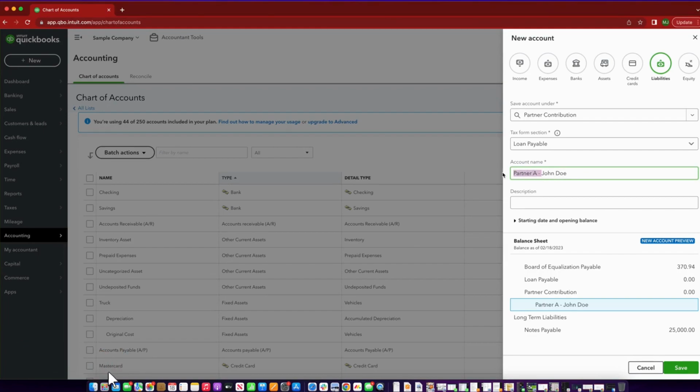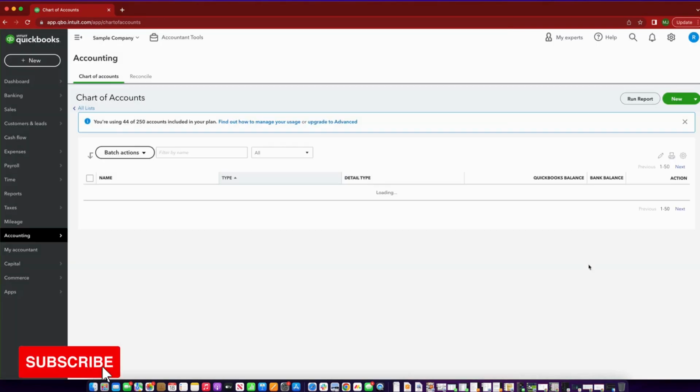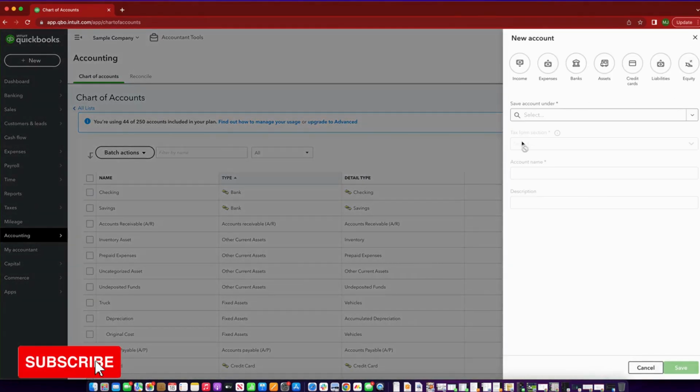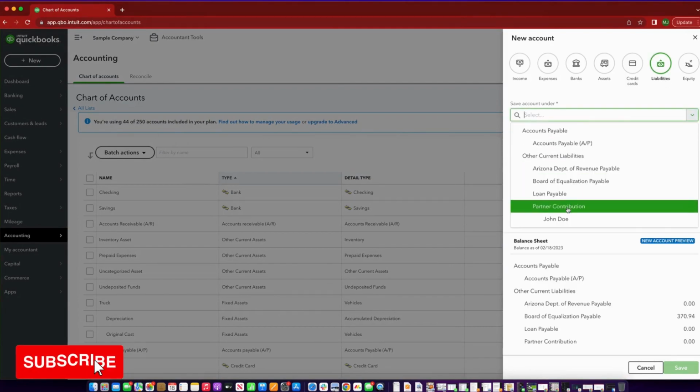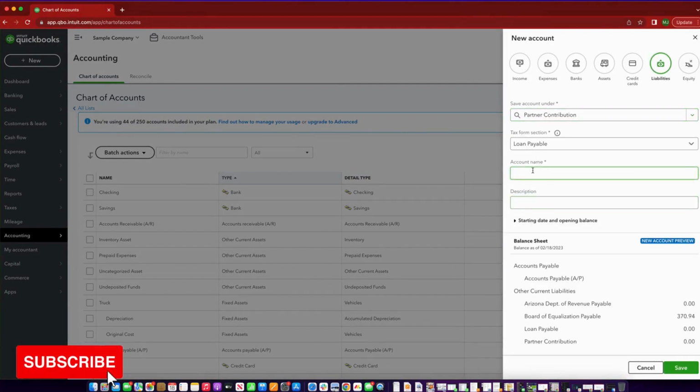You don't even have to say partner A, but let's just say we know that partner A is John Doe. So as you can look here, this is partner contribution, and it's going to be John Doe, which is saved under partner contribution here. So we're going to save, and then let's make a Jane Doe, and we're going to save that one under partner contribution as well. Jane Doe. All right.